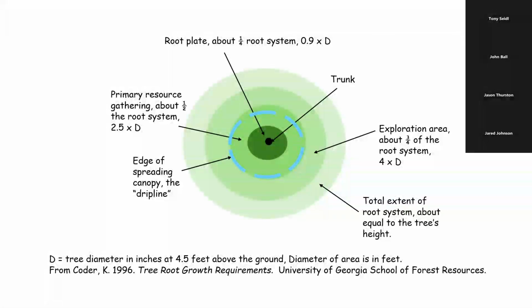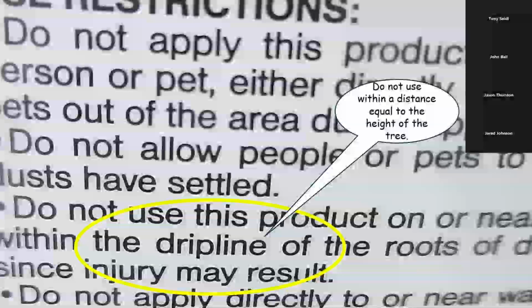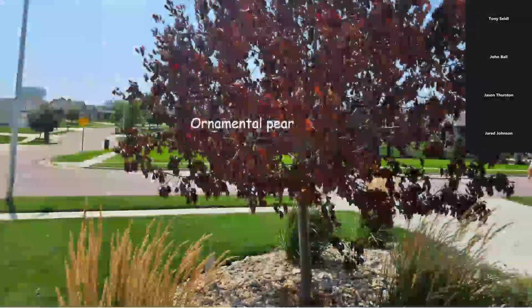And my concern is you hit any root way out on the end there, you could still possibly do some damage. So my caution is always, if it says don't use it within the drip line, think, can I still apply this, but not use it within a distance equal to the height of the tree? Because that would be far safer. So don't say drip line. Say, okay, I'm going to use it, make sure I stay outside the height of the tree. Oh, but look at this one.